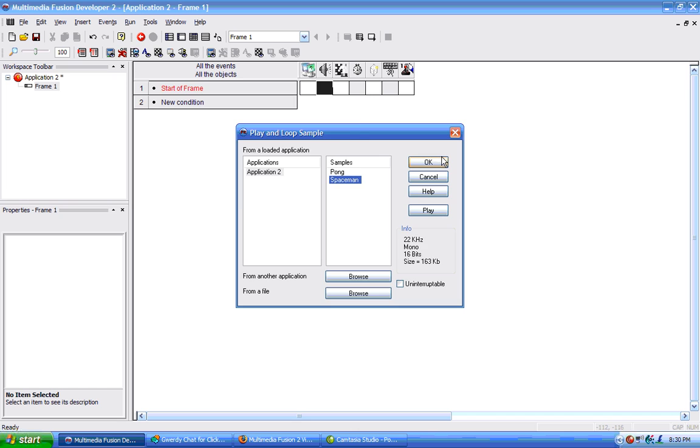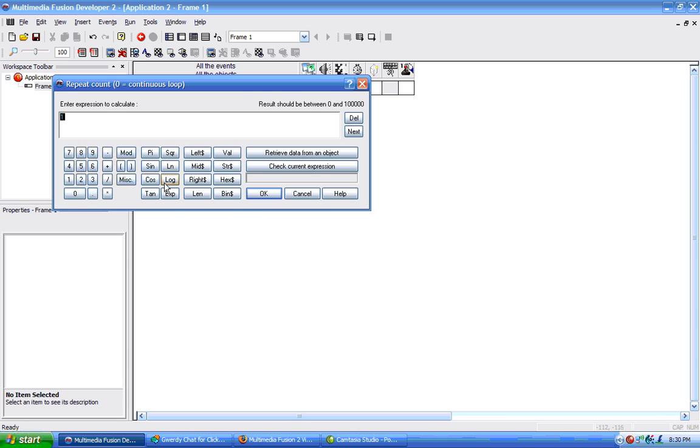I'm going to press OK, and now we get this box. We can choose how many times we want it to loop. If we want it to loop an infinite number of times, then we can put in 0 into this box, or we can put anything else up to 100,000. So I'm just going to put 0.